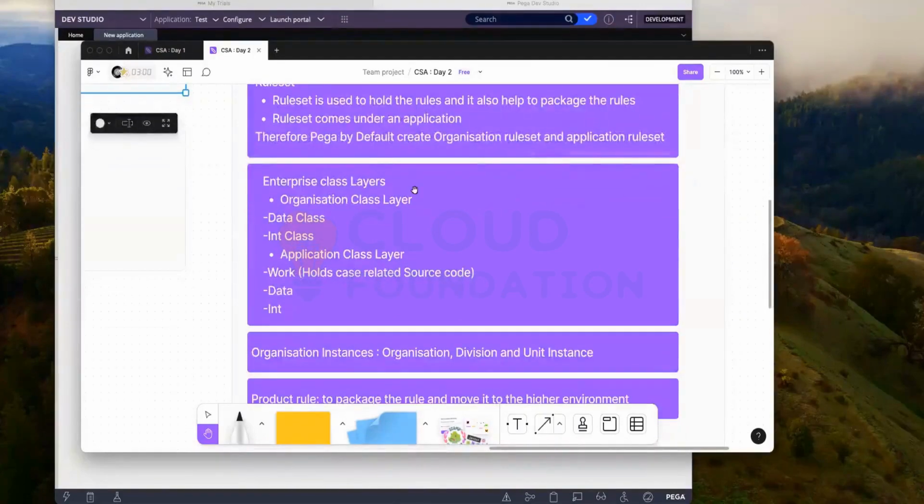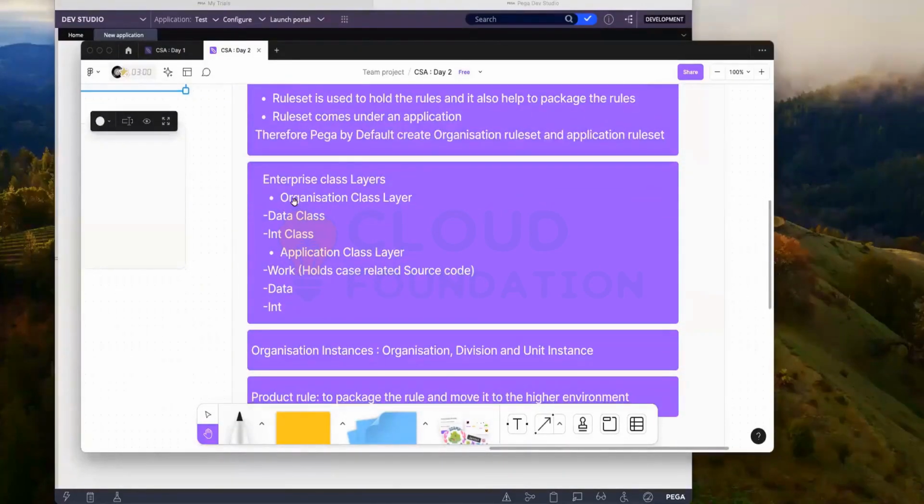This is the class structure. Because we have selected the organization layer and the application layer, there will be two classes under the organization level, Data class and Int class, and we will have Work-, Data-, Int- under the application layer.